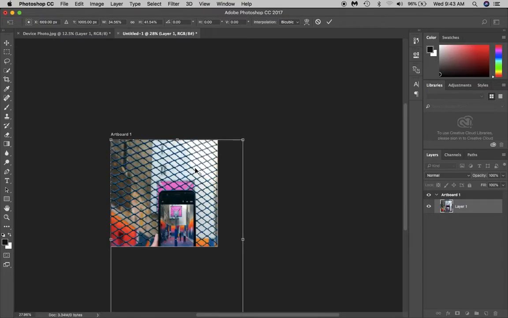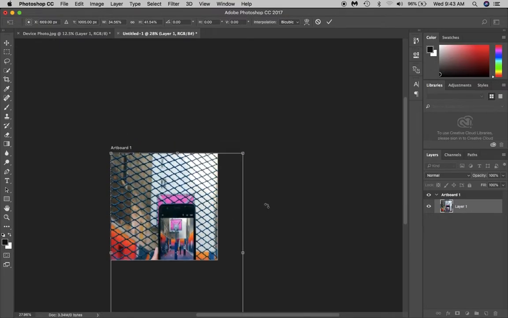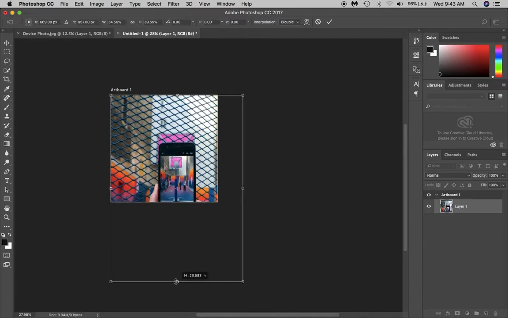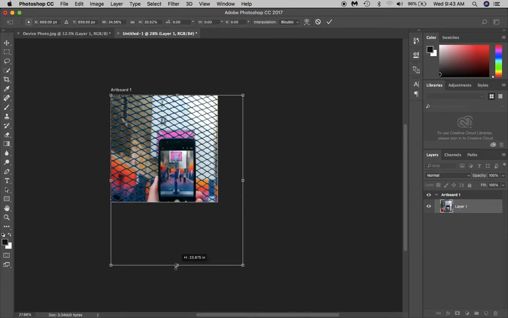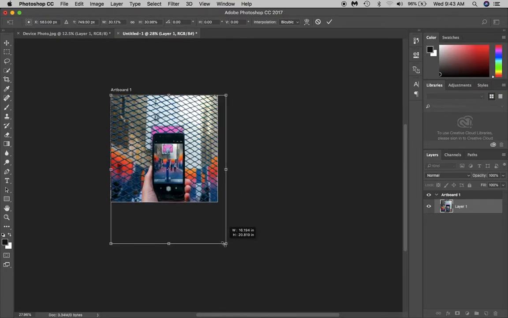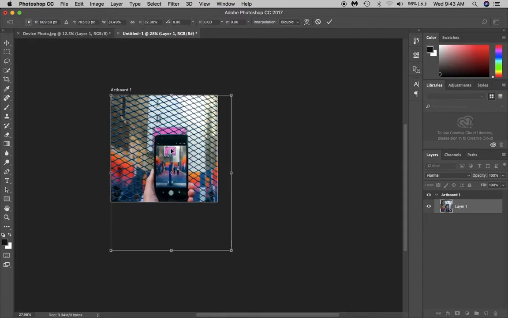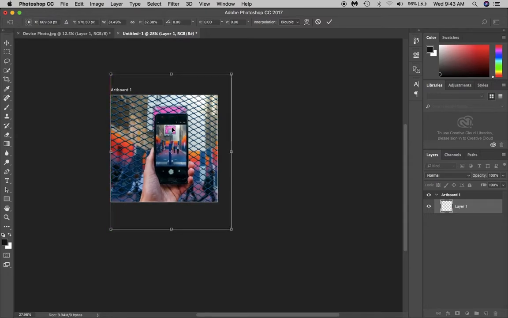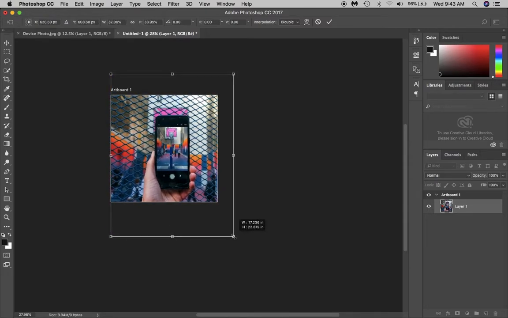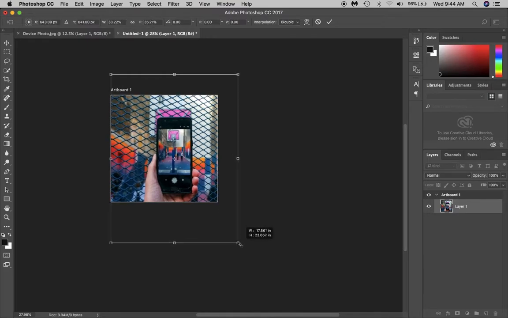I'll zoom back in. Okay. Now that looks like we are a little out of ratio there. Bring that in, just a little bit bigger. And then we can give it a little bit of interest by zooming out a little.